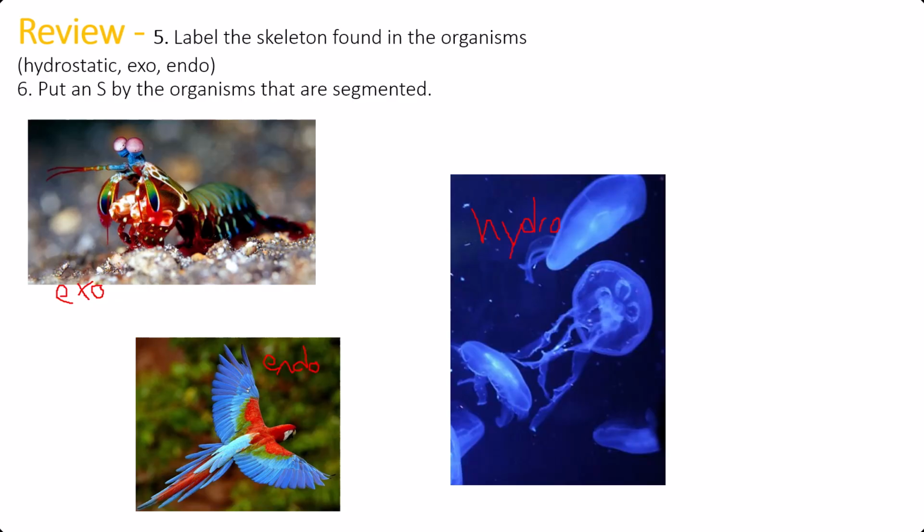And then put an S by organisms that are segmented. Our first guy here is made up of multiple repeating units, so that's segmented. Our bird is a vertebrate, so that's segmented. And then I know that you want to say, oh, that jellyfish is made of repeating units, but generally speaking, people do not talk about jellyfish being segmented. That's a little tricky, and I would not do something like that on the test to trick you specifically with a jellyfish, but I thought it was worth discussing.